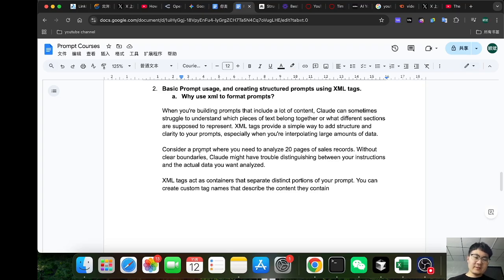For example, when we write prompts that include a lot of content, the LLM, such as Claude or ChatGPT, can sometimes struggle to understand which pieces of text belong together or what different sections are supposed to represent. So using ChatML tags, we can structure the content and tell the LLM which part is doing what.